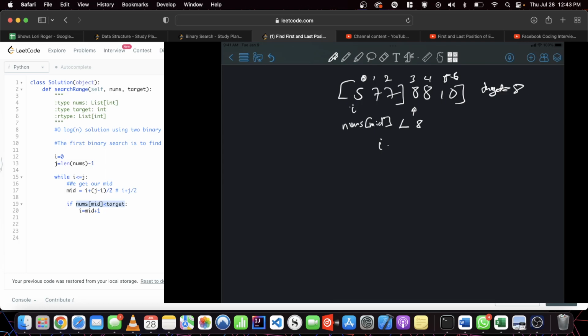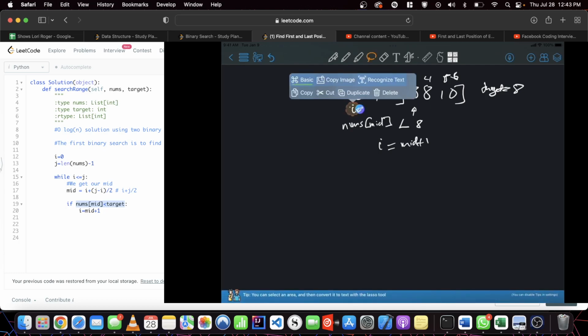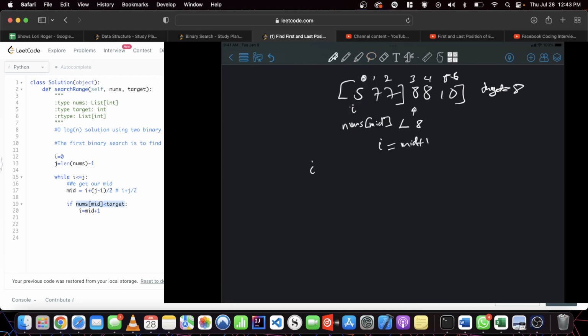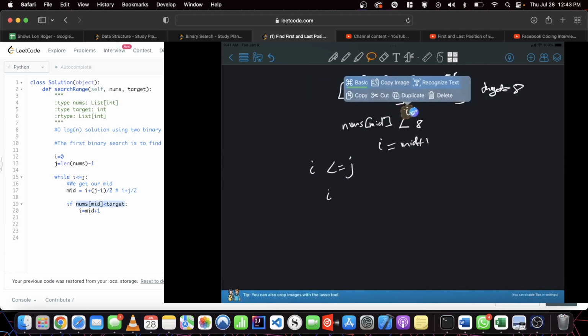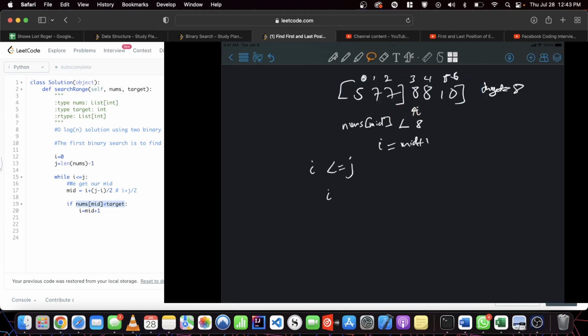The reason we do this is that after the binary search is done, we want our i to end up at this position. The condition for terminating the binary search is i less than or equal to j, so once it terminates, i will be past j. So we exclude all numbers that are less than 8.